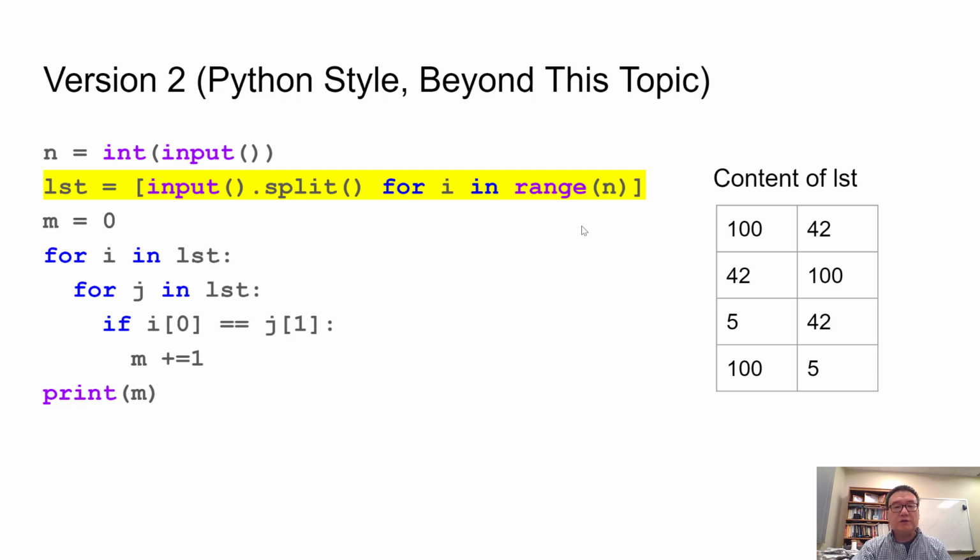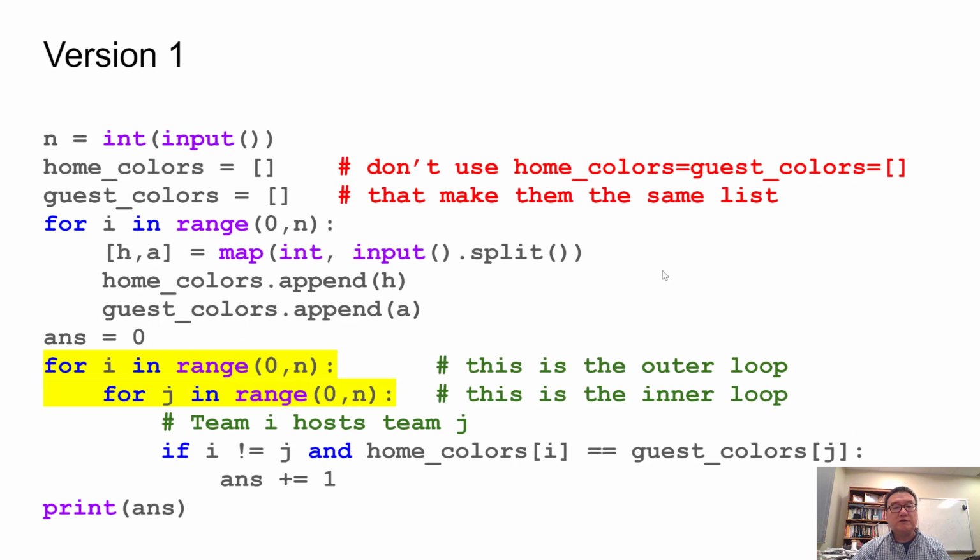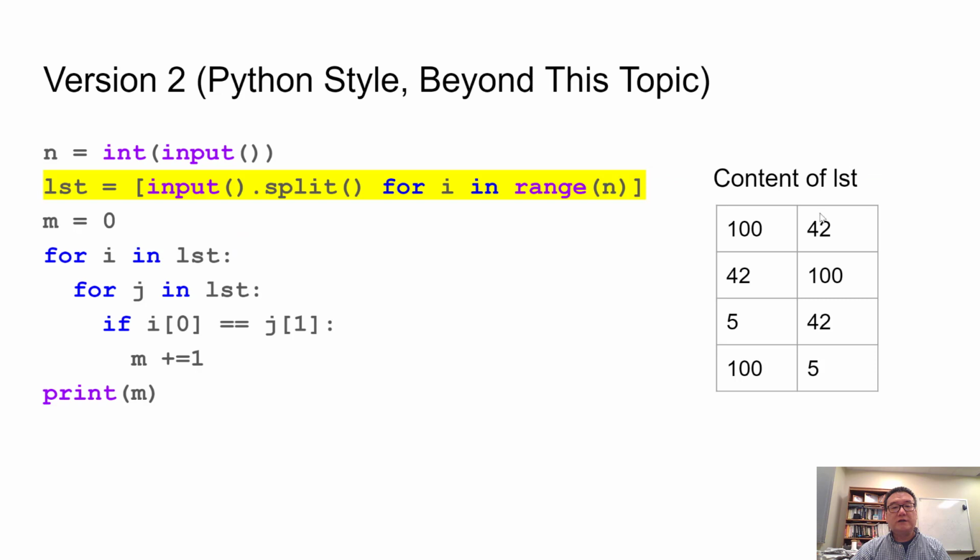But I want to teach this style because you will be writing similar code whether you are using Java or C or C++. On the other hand, the syntax here will be specific to Python, and I think it's still understandable. So it's just this one line that will read the n lines, one for each team. The for loop is here, so basically we are going to do this thing n times.